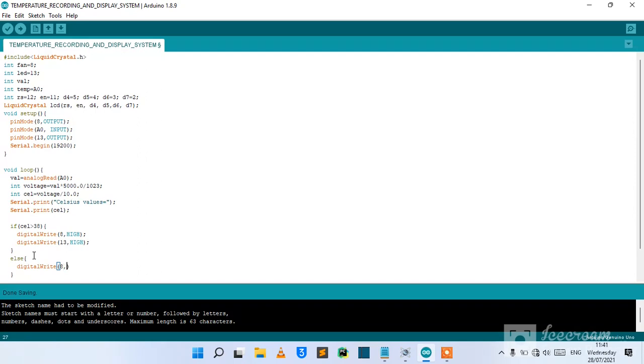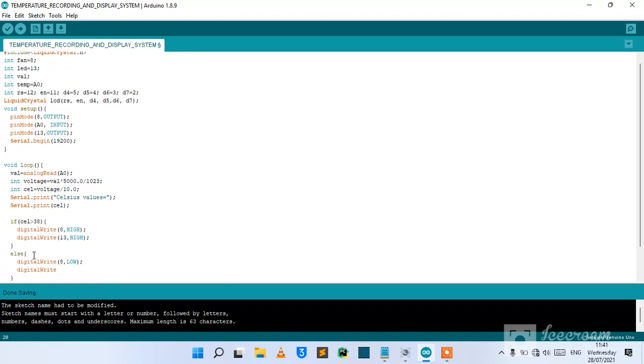You see, it is LOW. Okay, and you come to digitalWrite, I think we missed an error. Yeah, digitalWrite on 13 as the red indicator is LOW.